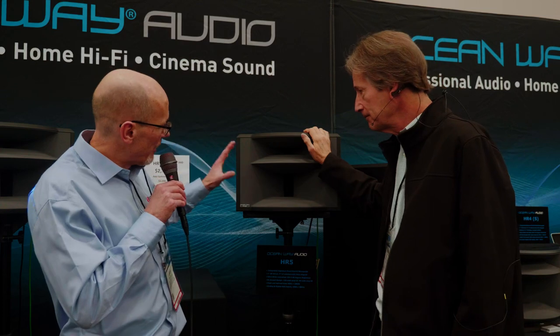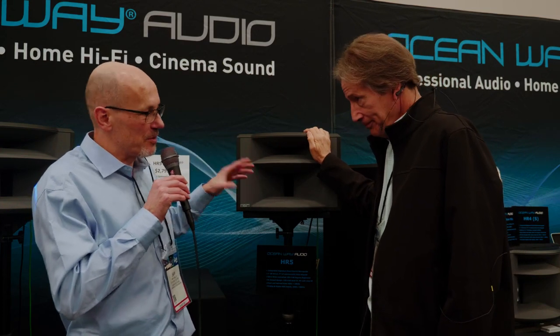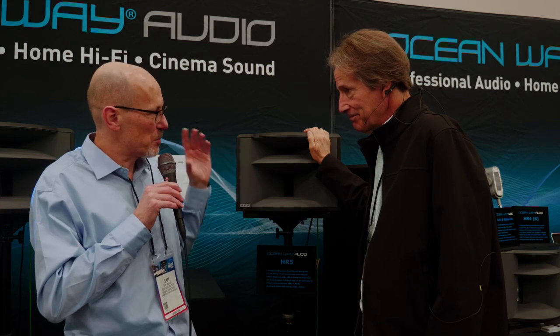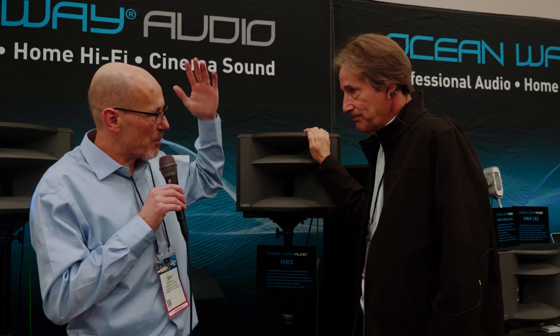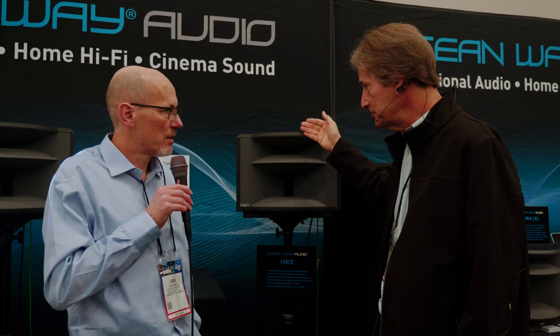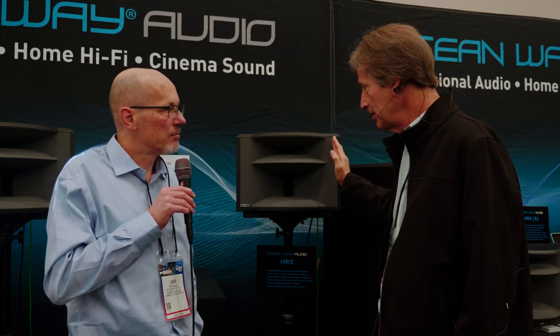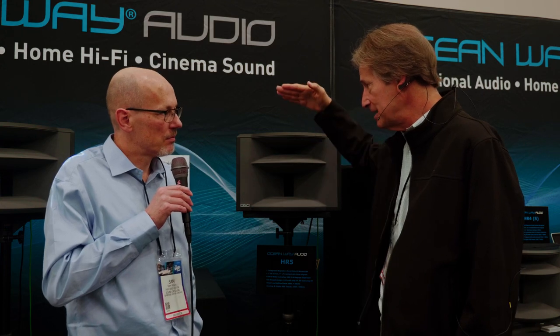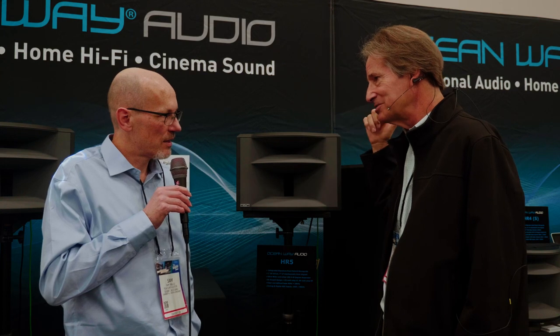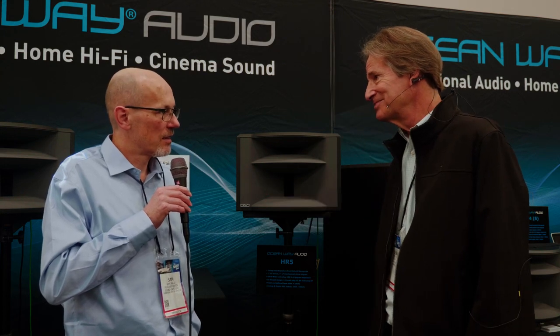And they still use your very distinctive waveguide system, so you get very wide horizontal dispersion and quite controlled vertical dispersion, which means not so much of a problem with reflections from floor and ceiling. Exactly. Once you get past the cutoff, it stops. So you really do avoid reflections from the ceiling and the sidewalls, but you still get very wide dispersion.